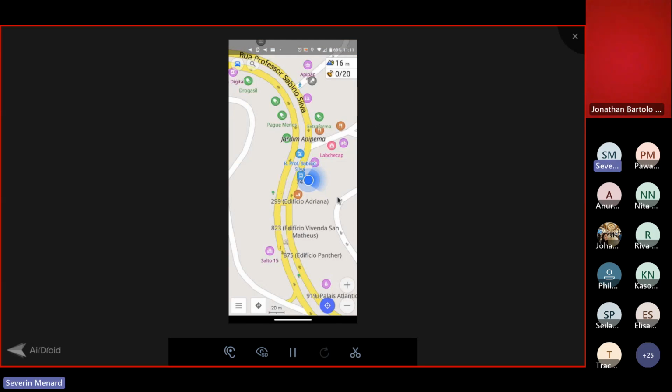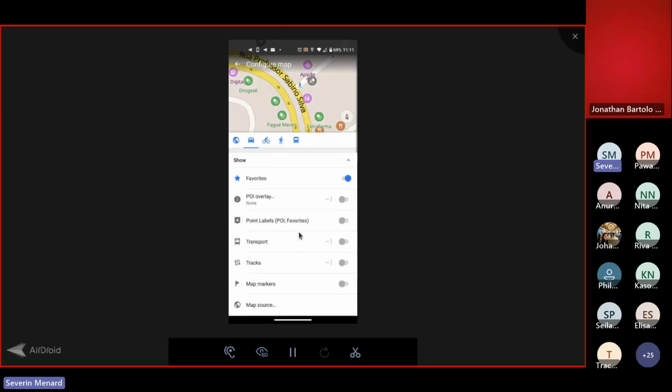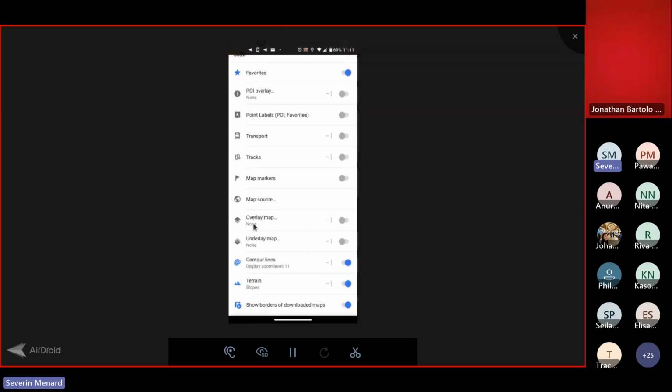Now nothing's changed, but in my map context menu, I have two new lines, overlay maps and underlay maps. Obviously, I will put the imagery as a background, so I will use underlay map. On my side, I never really use an overlay map.